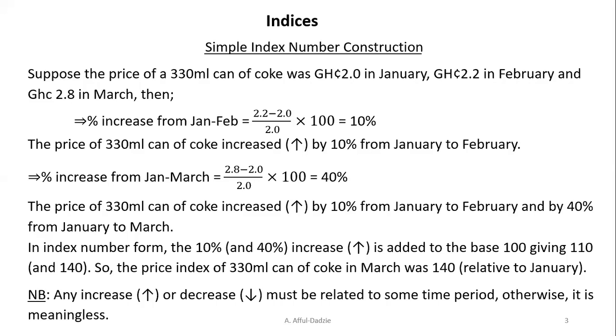So oftentimes, index numbers help to bring a clearer picture, a clearer view, or make it more concise and easier to understand these concepts. That's why you have indices like inflation, consumer price index, GDP indices. All these things are presented in index number form to help our understanding.